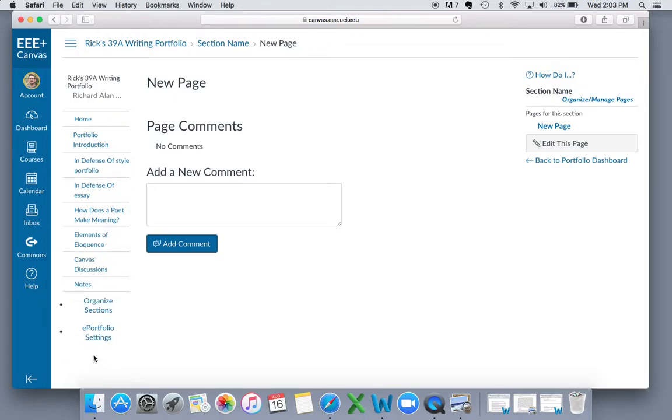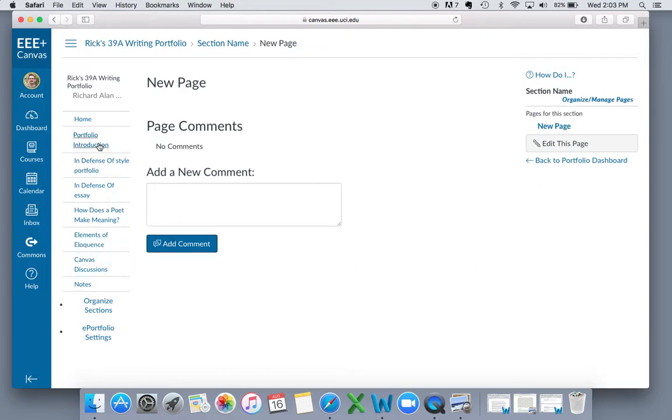There's really no right or wrong answer. This just comes down to how you want to clearly label and organize your work for me so that I know where to access any of your work at any given time. You don't want me searching around and having to figure out where you hid different assignments. I want to be able to clearly go to a section and then clearly go to a page.